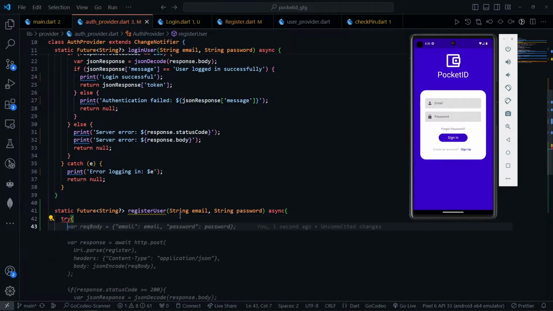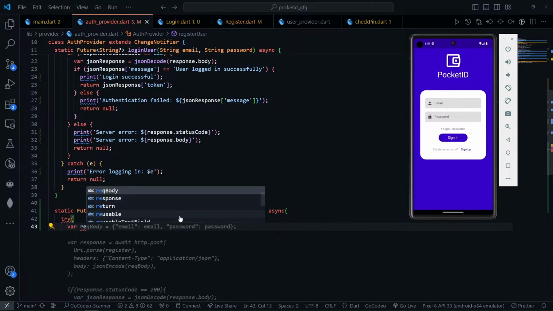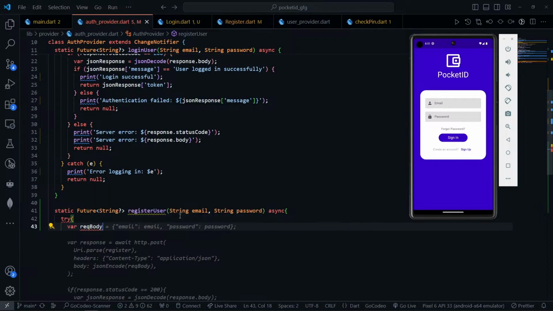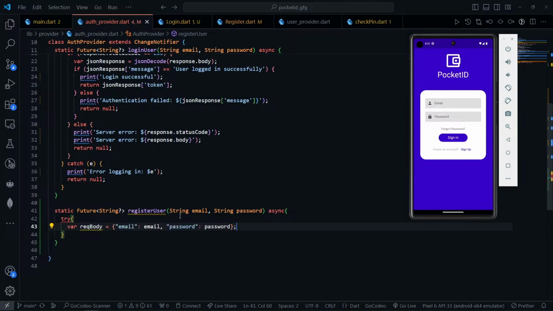Inside try, firstly we are going to declare our var requestBody equals email and password. So this will be storing our email and password. We will first be assigning our email and password to this request body.